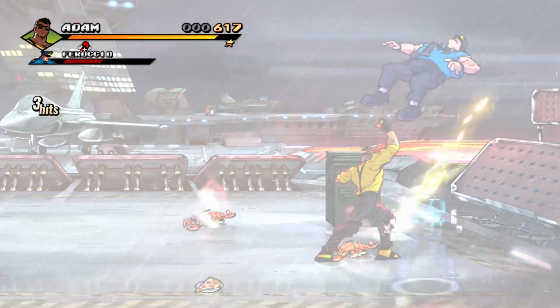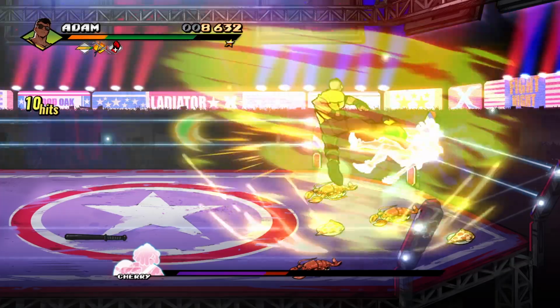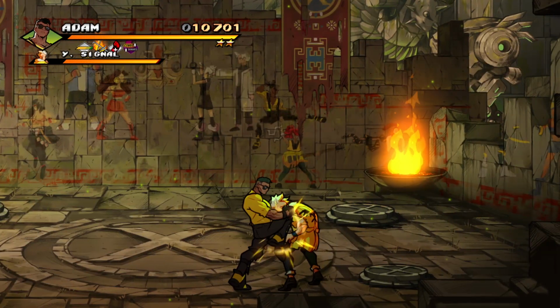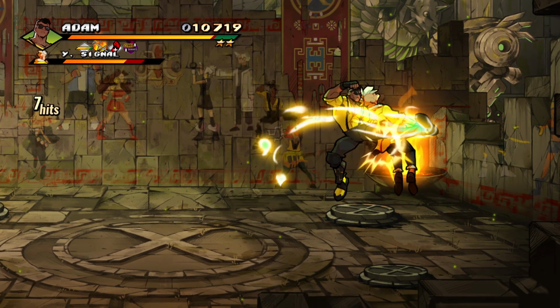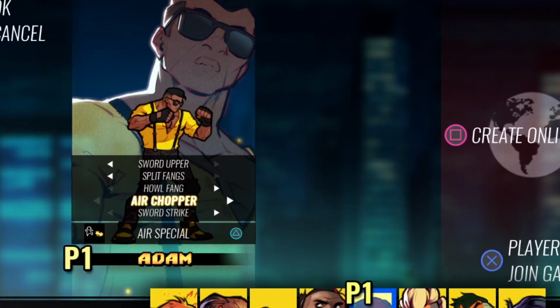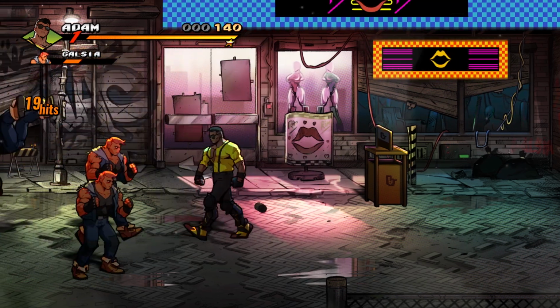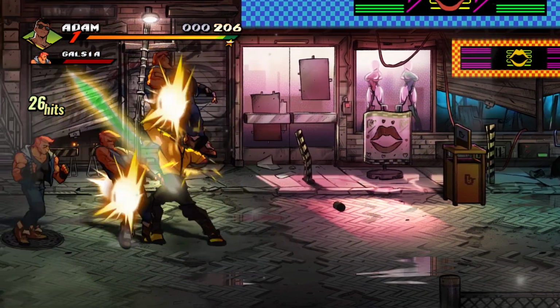Every character now has alternate versions of their blitz attack, defensive special, advancing special, air special, and super move. So you can mix and match these different abilities and build your own version of your favorite character and even take them into the campaign. This is exactly what this game needed, a reason to come back and play endlessly.